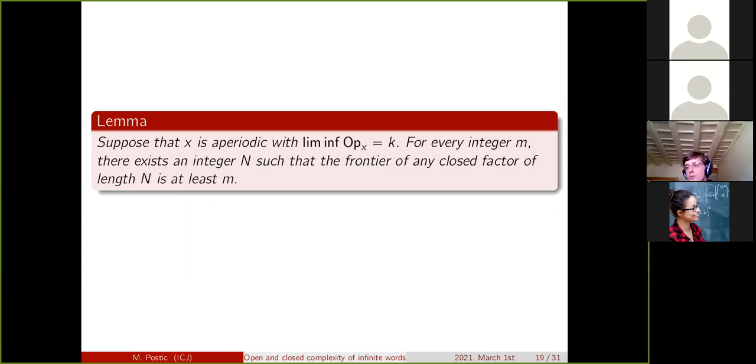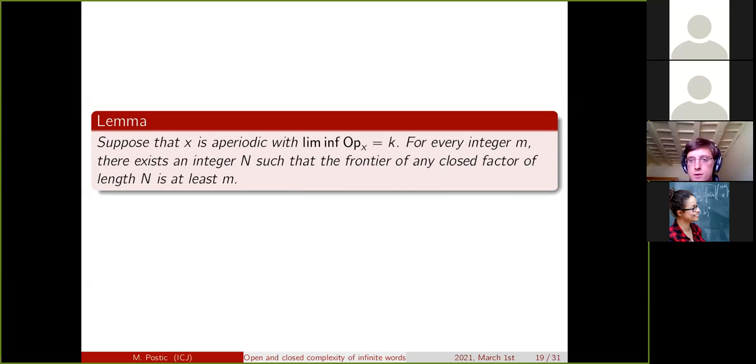Finally, as I mentioned rapidly earlier, another thing that is true is that out of the closed words, you will have frontiers of nearly the same size, and you can check that the size of those frontiers must be long enough, at least for some length in the word. That is true because if it was not the case, then you would have a lot of frontiers, because you have a lot of closed words, and all of them would be nearly the same. So a lot of words would have the same frontier, and this would allow you to construct by overlapping some words.